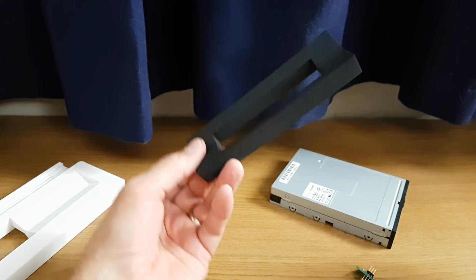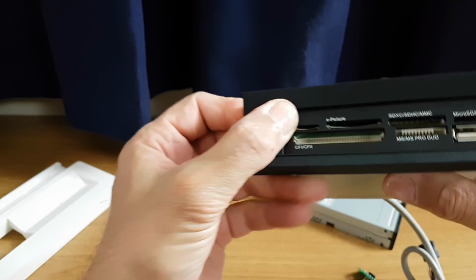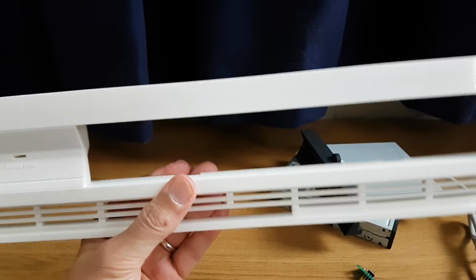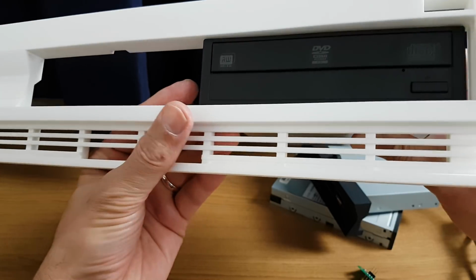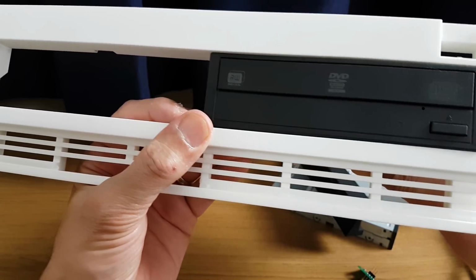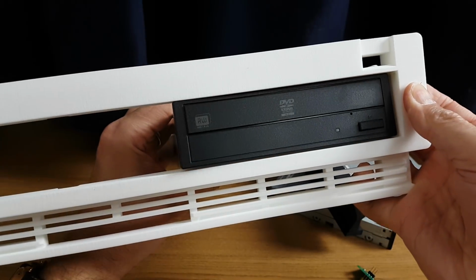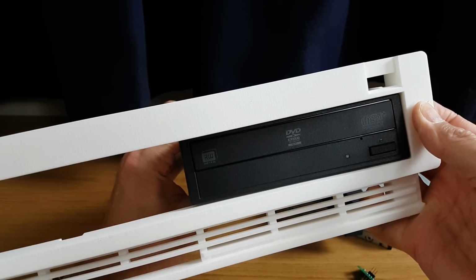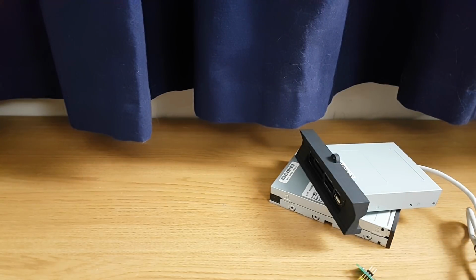And then, of course, if you've got something like one of these, which is a multi-card reader, you see, that goes in there nicely on the front. And of course, you might want to put in, obviously, a 5 1/4. Now, you can thank Brielle for this. She said, you've got to do a 5 1/4 inch drive bay. Oh no, that means changing the whole design of the front. But I think she was right, actually. It's very hard for me to show you this, but if you pop that in and just don't push it right to the front, it does look quite nice in there. You kind of set it back a bit so it's in line with the back edge of the other card. But of course you can get any 5 1/4 inch drive device in there.